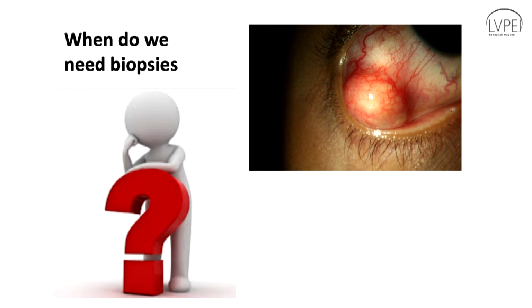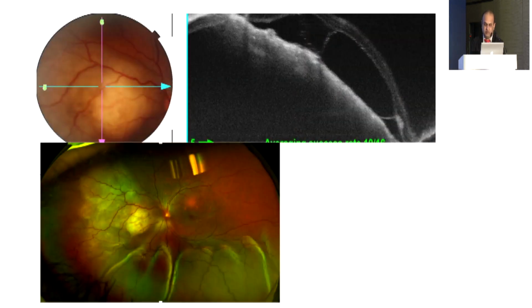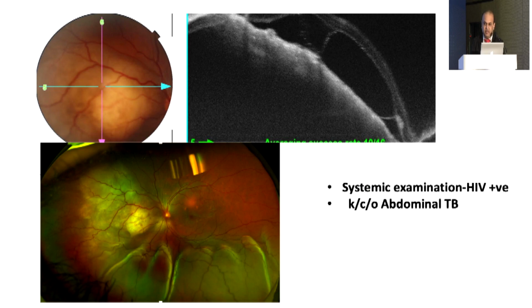Yeah, all right. So first of all, good morning and thanks to the chair of this session and AIOC for giving us a chance of talking on the role of invasive investigations in uveitis. Now, when do we need them? When do we need biopsies? We need them in cases where sometimes we are not clear.